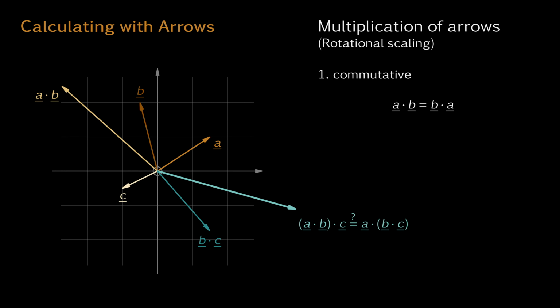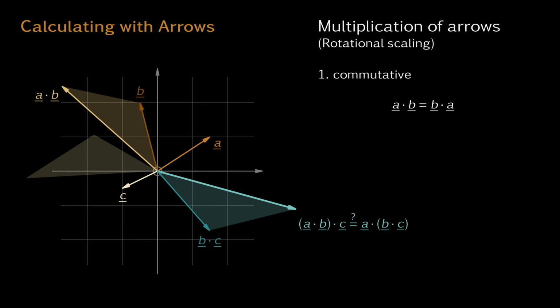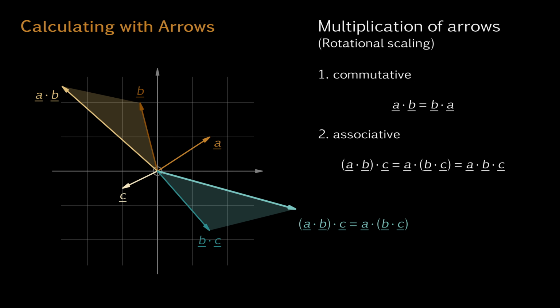But do we? Well, we have two triangles, a brown one here and a teal one here. In the brown triangle, side B was multiplied by A to get the side AB. Similarly, in the teal triangle, side BC was multiplied by A to get the side A times BC. Hence the two triangles are similar to each other. On the other hand, since they are similar, the teal triangle is the brown triangle scaled and rotated by the factor C. This gives the sides BC and AB times C. Therefore, AB times C must equal A times BC, and our construction is also associative.